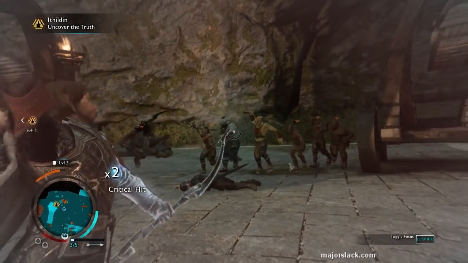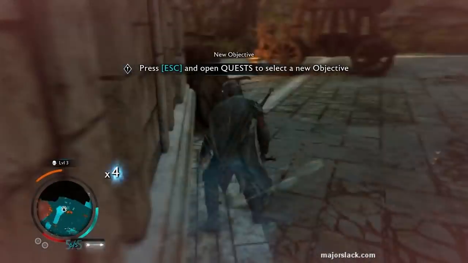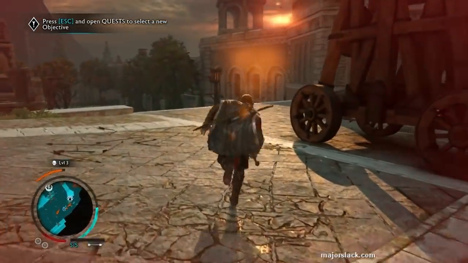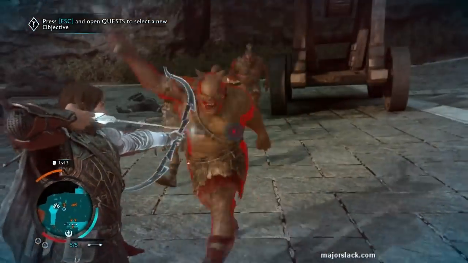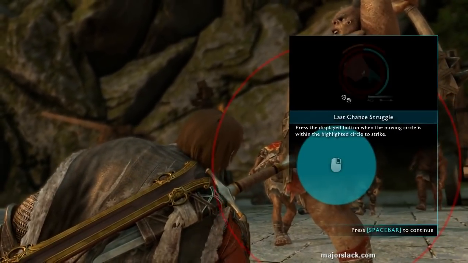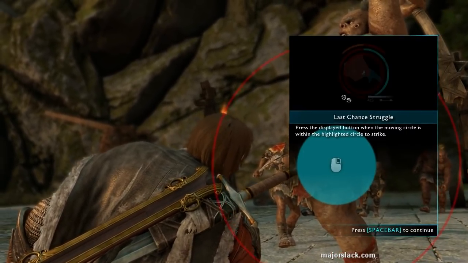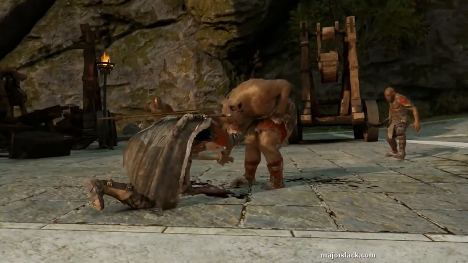I see some arrows there, so we might as well thin their numbers. We refill our arrows right away. See, I'm getting sidetracked here. Okay, here we go. We have to do a tutorial on this anyways. Last chance struggles, press the display button when the moving circle is within the highlighted circle to strike, space bar, and there we go. We get out of it.